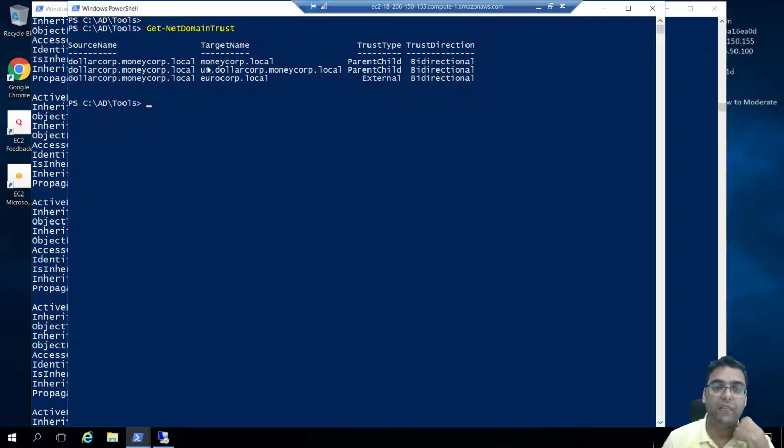One is a parent-child with moneycorp.local, which is our parent domain. Another one is with us.dollarcorp, which is our child domain. And then there is an external trust with a domain called eurocorp.local. So we have three trust relationships.